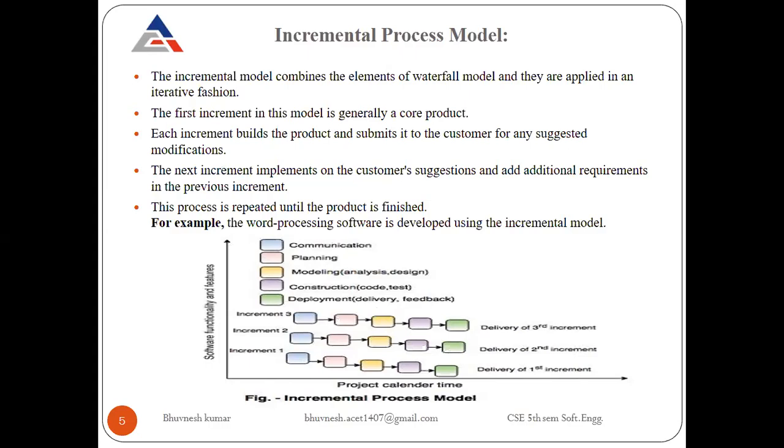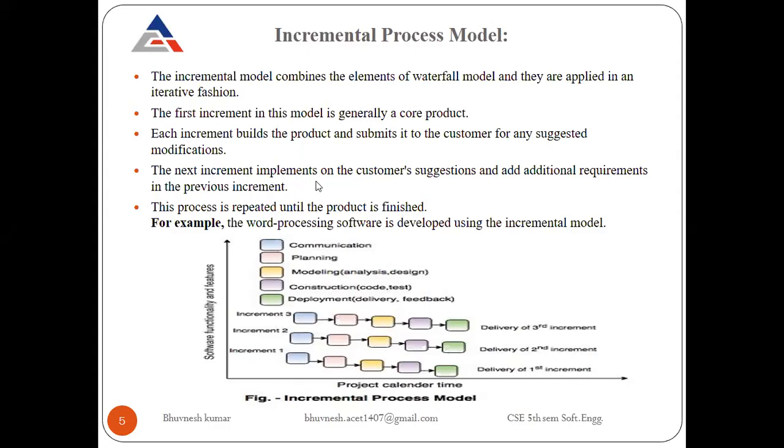Okay. What does this line mean? Each increment builds the product. As a developer, we will build the product and deliver it to the customer. Then the customer again gives their feedback. We will again build that increment and hand it over to the customer. And this is the incremental model used.